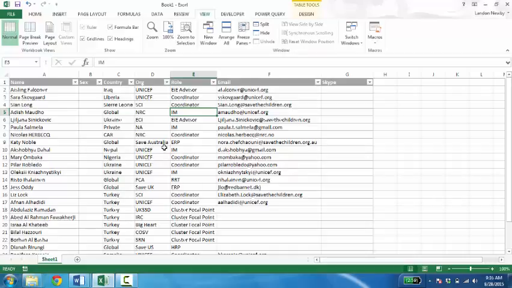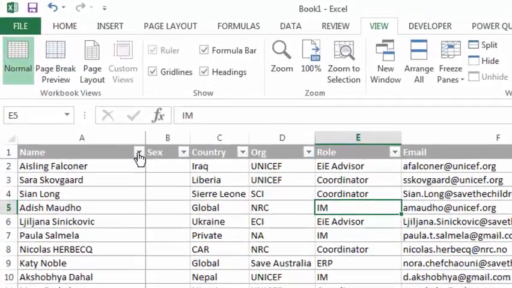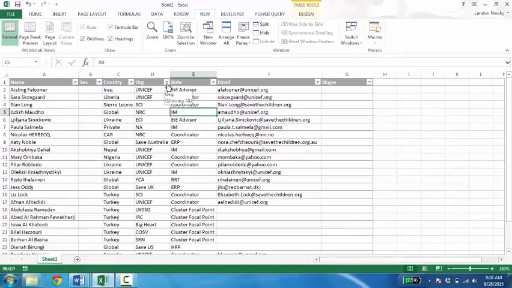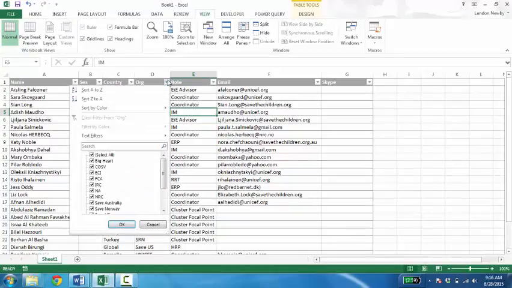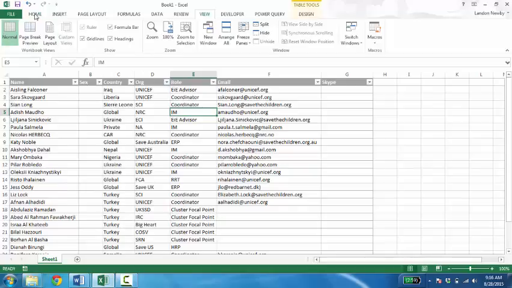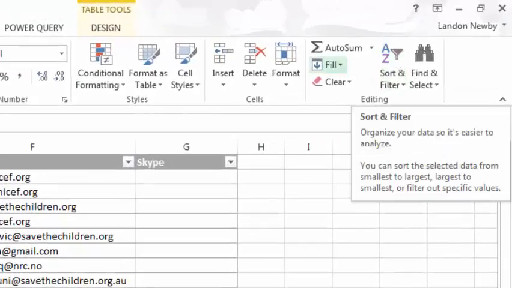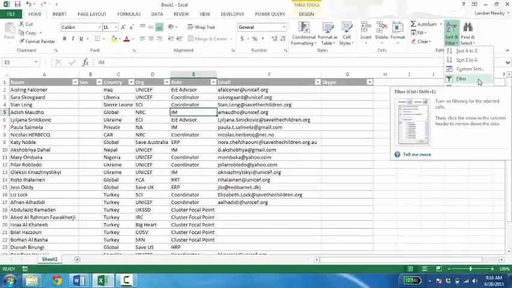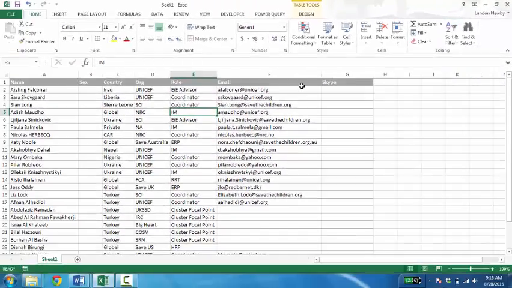Now we're going to learn how to sort. Now, there's a couple ways of sorting. If you look here, when we created our table, these little arrow buttons, they're not drop downs, they're filter buttons, were automatically displayed. Those can be controlled here on the Home tab, the Editing group, Filter. You can see it's already been applied. If I click that again, I've now removed the filters, but I always like to have my filters on. These are for manipulating, sorting, filtering the data.